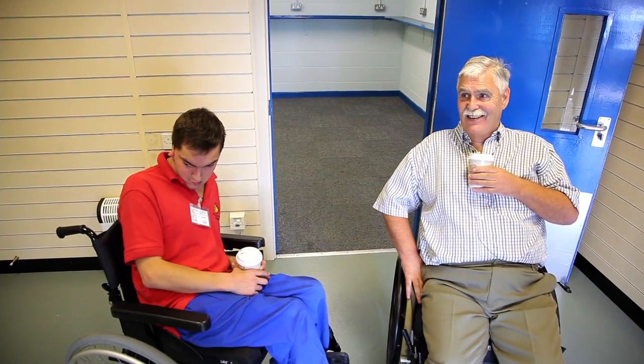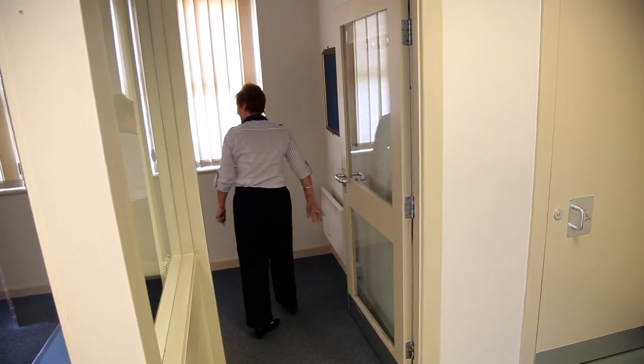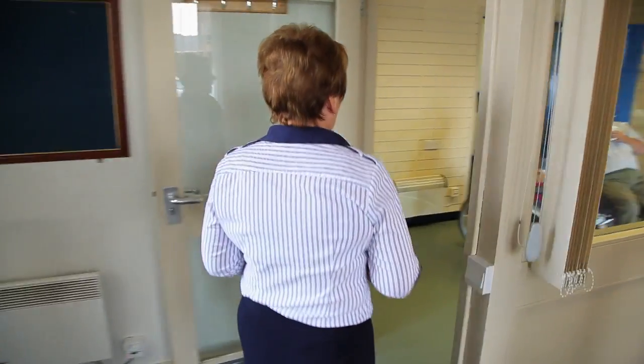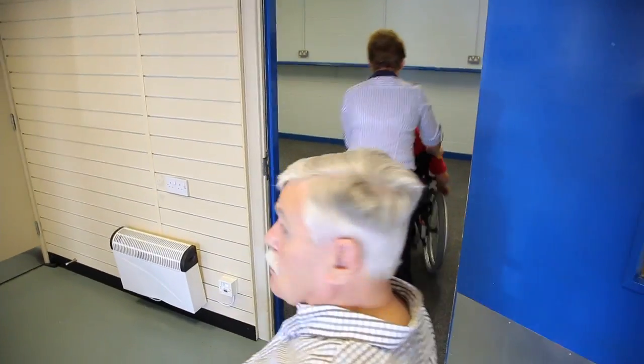That's when Jackie came along. I met Peter back in 2001. This office is where Peter and I used to sit. There's a desk here. We used to rent out equipment to people with disabilities. We worked with volunteers and they used to help to give the equipment out each day, but we had nowhere to have it repaired or serviced.